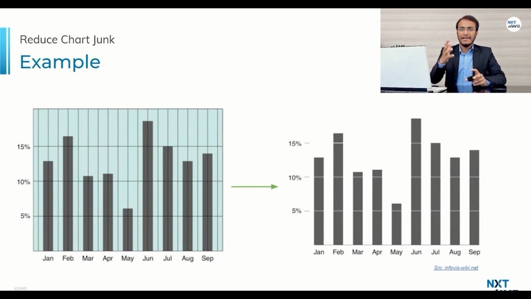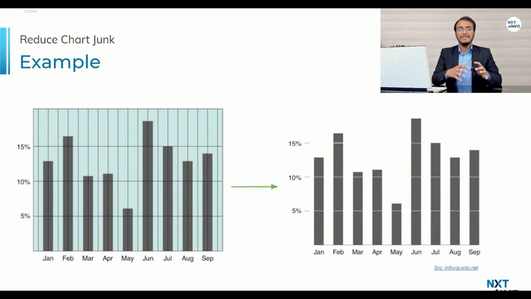When you look at the visualization on the right, it looks a little more pleasant at first sight itself, and it uses less ink, of course. So we are maximizing the data ink ratio too by removing all the chart junk. You can see that it is a cleaner way of representing the same thing. So we can understand the comparisons and all these things very easily too. When somebody asks you which is a good visualization, clearly you can say that the visualization on the right is good because it has less chart junk and is also maximizing the data ink ratio.